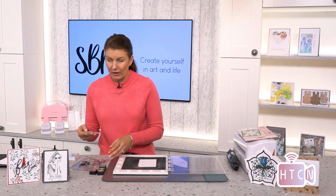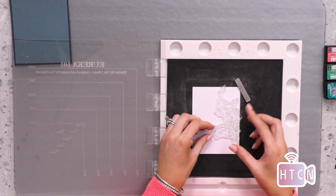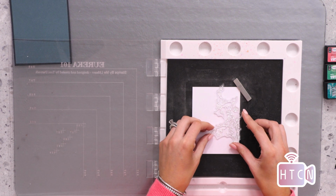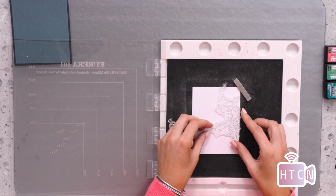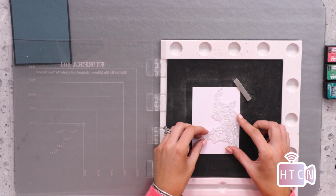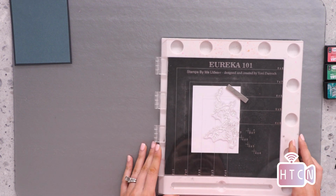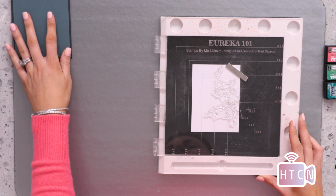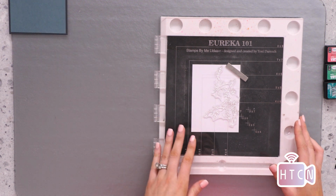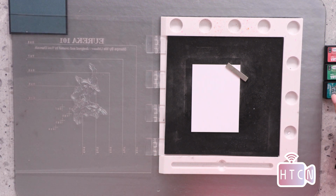I'm going to go with our outline first today to show you that it doesn't matter which stamp you start with, you will get results always. So I'm just going to pop this down the right-hand side of my card here. Decisions, decisions. Let's come in a little bit, hey? Let's do it there. There are simply no rules. You can do as you please. And if you're batch making or creating cards for your local church or school, anything like that, you can make as many as you like in all different colours and they're going to look beautiful.